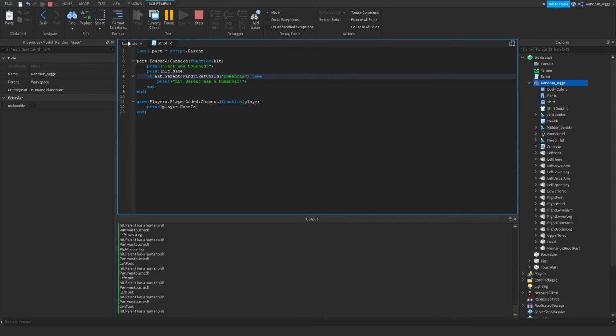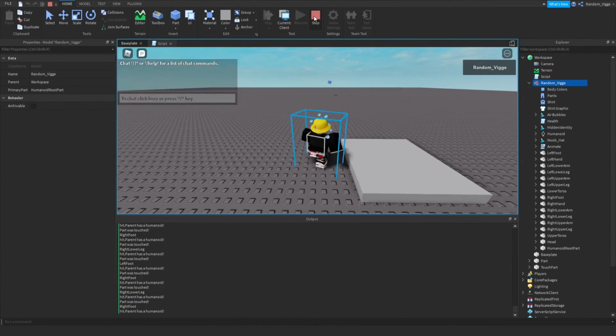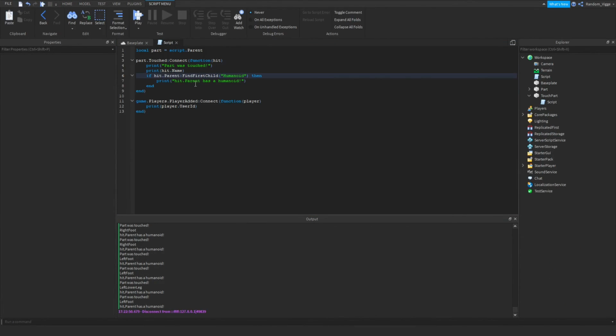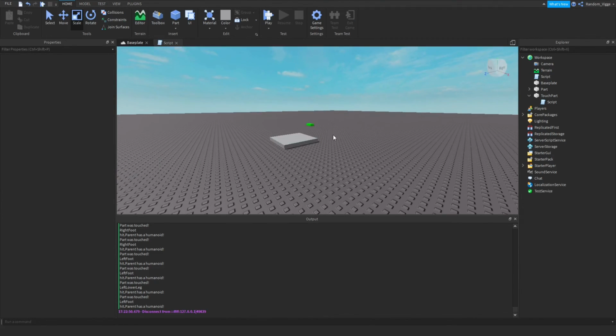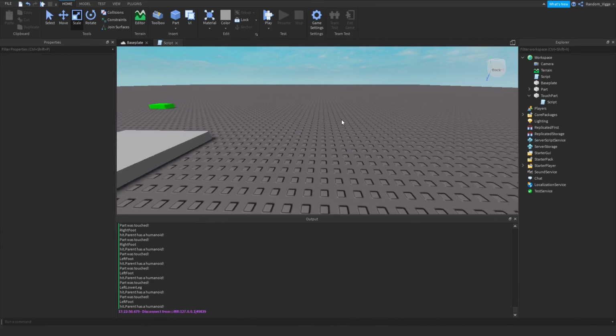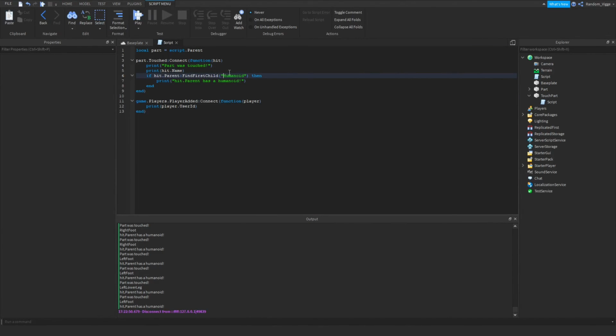That's what we want. And as you can see, it prints hit the parent has a humanoid, which is the case. Now, why you would want to do this is maybe because you have some kind of damage script and you only want the player or whatever's on it to be damaged if it's a player, because otherwise the script could error or something. Then you can use a statement like that.